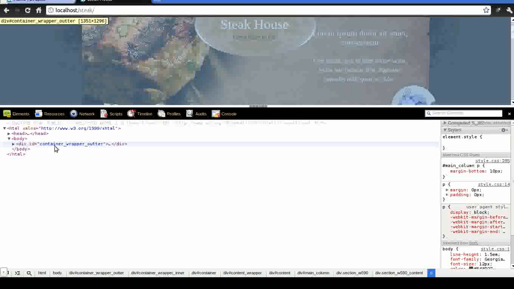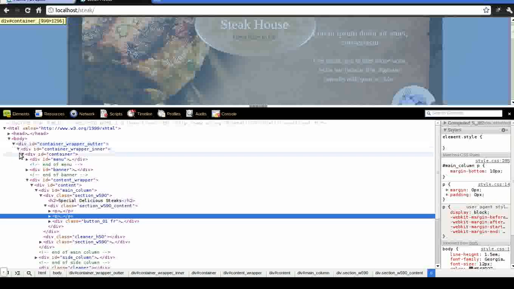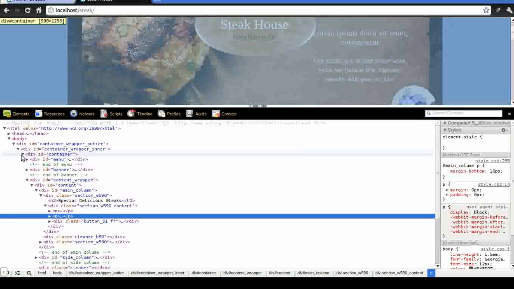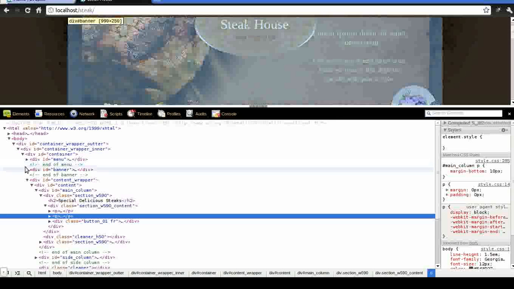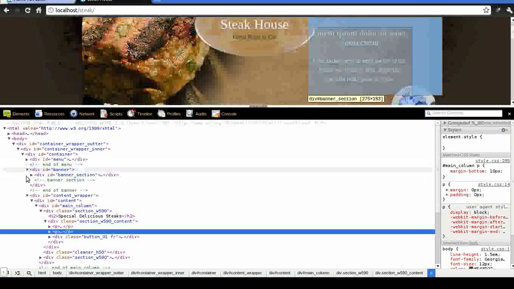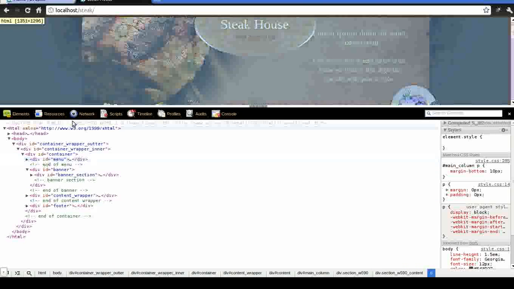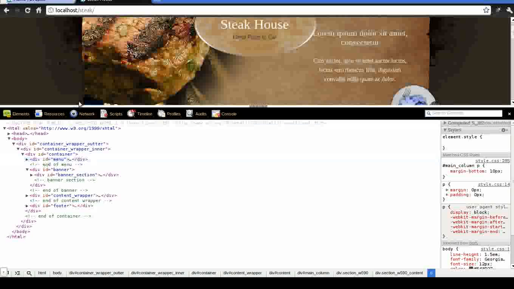So the main container wrapper outer, and then after that it is the container wrapper inner, and then it's container, and in the container it is the menu. Let's make it a little smaller.